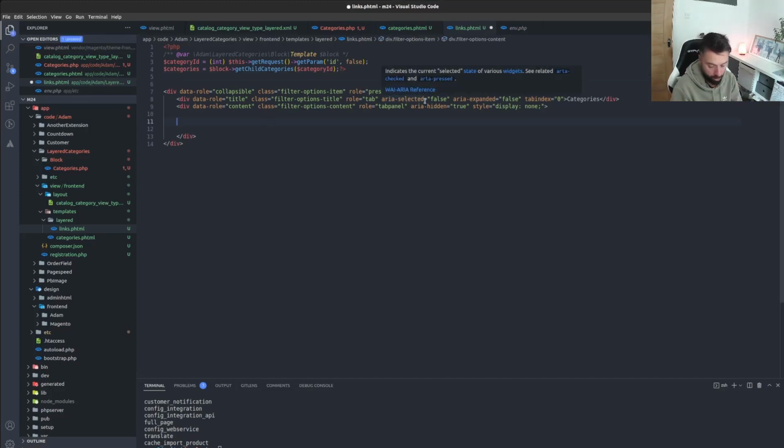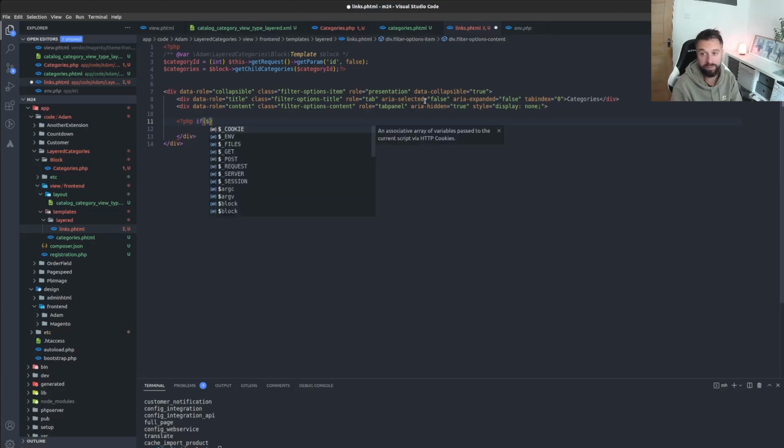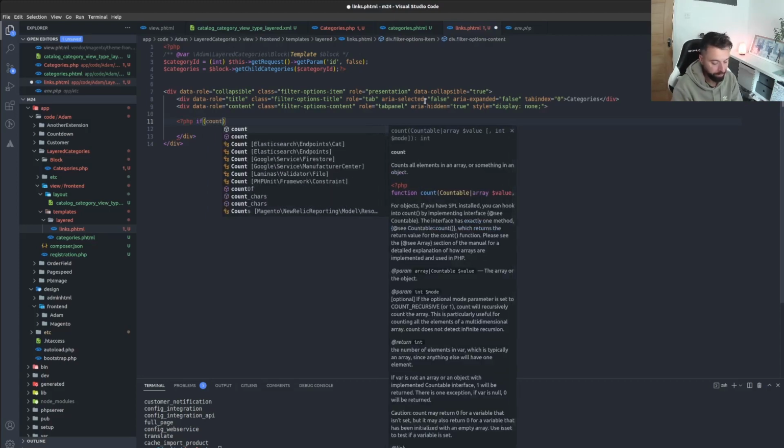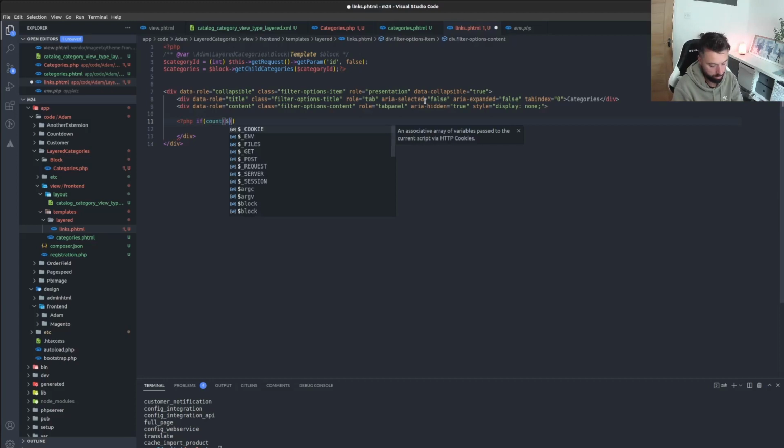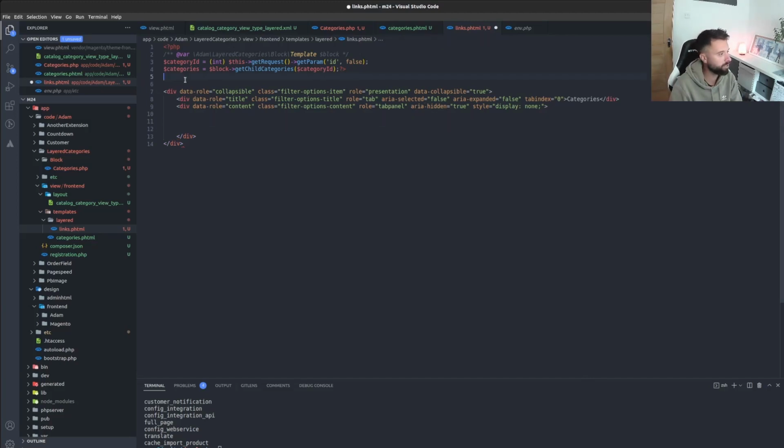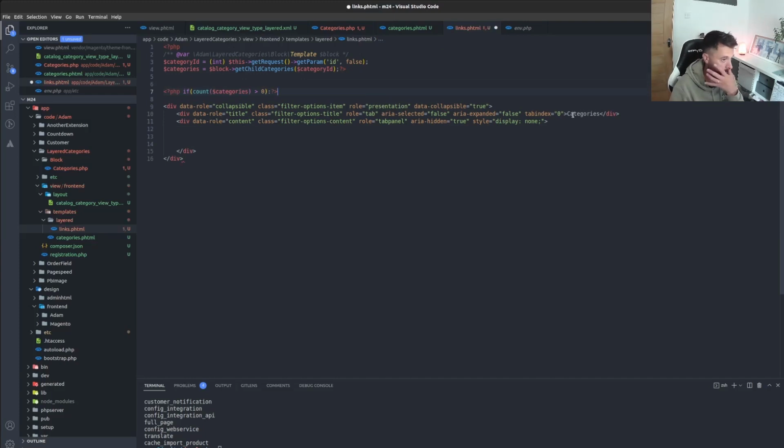So now I'm going to loop through my categories. It's a dead simple function really, but first of all I'm going to protect it with an if statement, because I don't want it to try and loop through categories if none exist. I'm going to count the categories, and if the count is greater than 0, then I'm going to step through the categories. Actually, I want this right at the top, because if there are no categories I don't want to show the title categories.